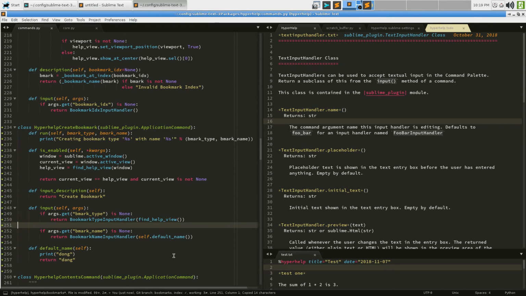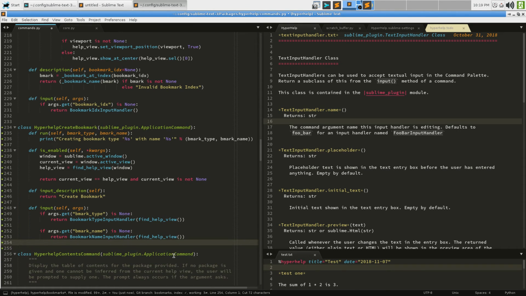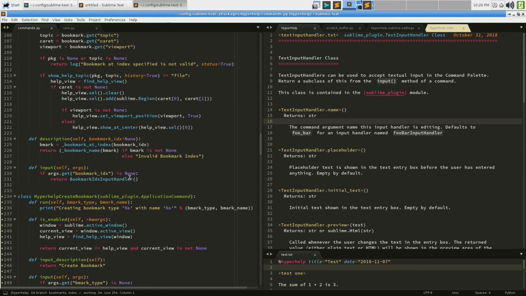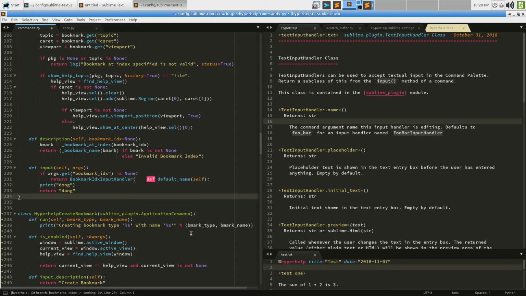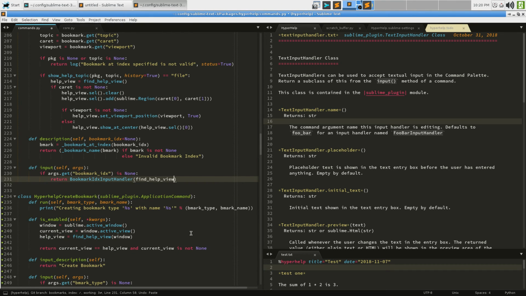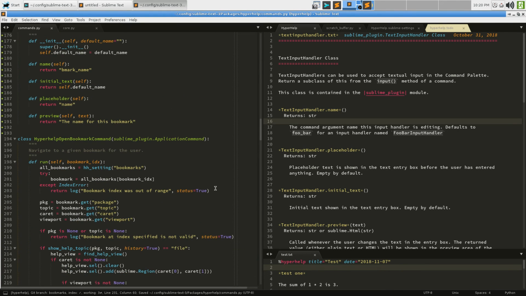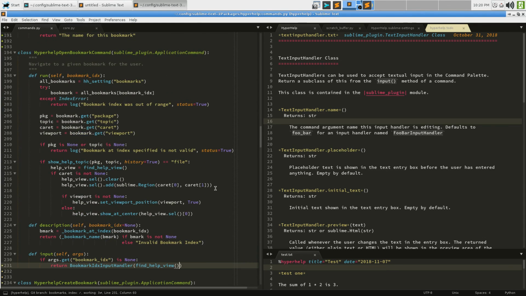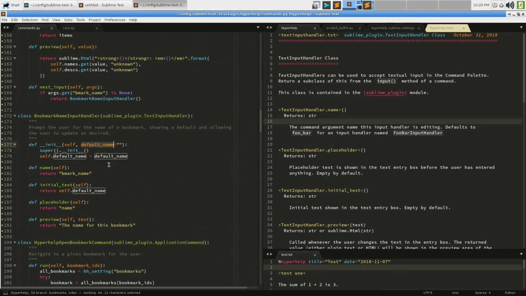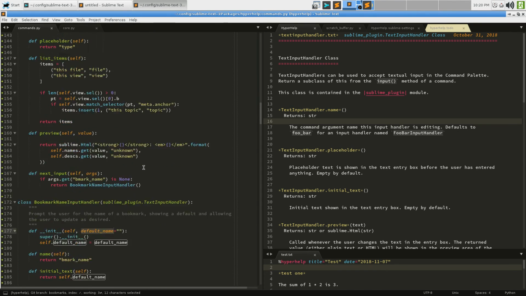We're going to do this. The reason for that is because there's more than one place where bookmark name input handler gets created. There's also one here. Find help view. Thus, and so instead of saying this, we're going to make this be an argument of help view like I did up there.